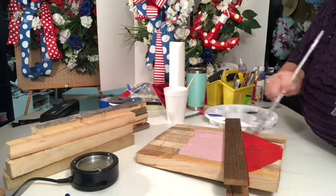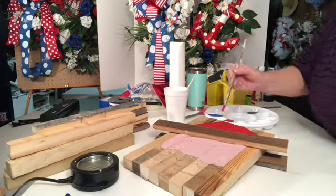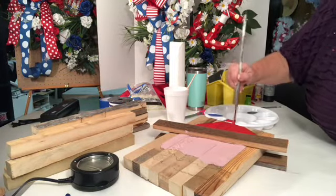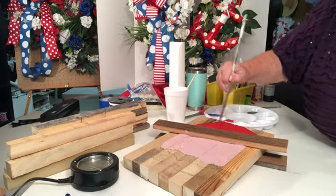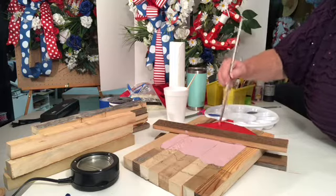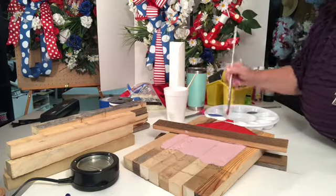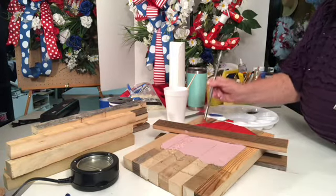But actually, I'm thinking about painting the white part on the snowman, at least. I'm thinking about painting it just sort of watered down, water down the white paint and paint it with a light coat of white. That's what it's all about these days, isn't it? In fact, I'm getting ready to do my cabinets in a similar manner. So I'm not really looking forward to that.